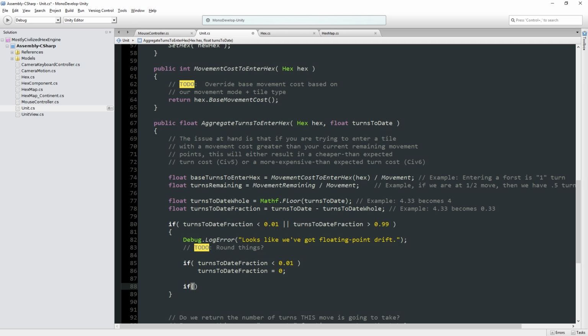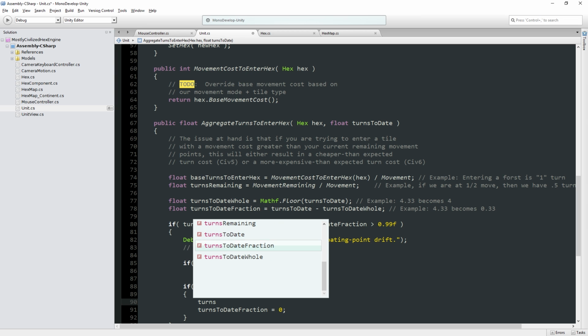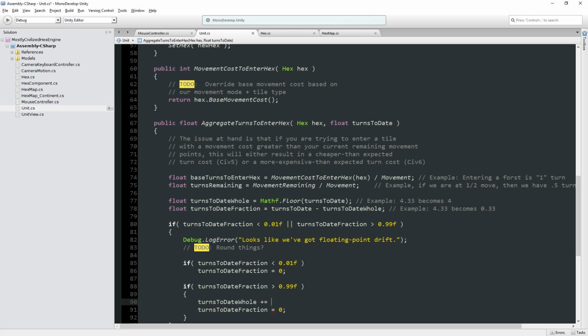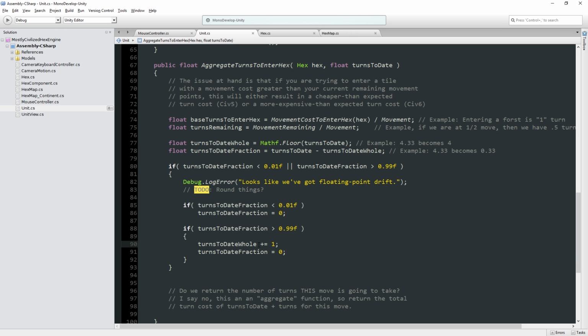So we've got that, and if turns to date fraction is greater than this, oh, I should put in a little f over here. So if it's greater than that, then we should actually assume that turns to date whole is actually supposed to be 1 higher than what it actually is.